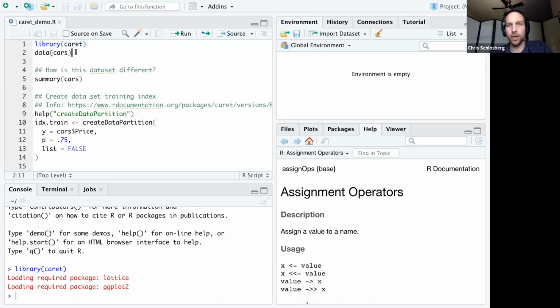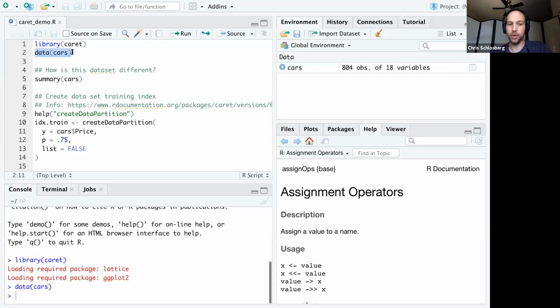Another thing is that Phil worked with a data set of cars, which comes with the default R library. So what I'm doing here is loading up a different data set called cars. How do I know it's different? Well, there's 18 variables. In the data set that Phil had, he had 2 variables. This is because in R, you can have multiple variables with the same name. If you load up something like dataset cars, it overwrites the previous dataset that was called cars before. And so now in memory, as you can see in the right-hand corner under the environment tab, we have a dataset called cars.